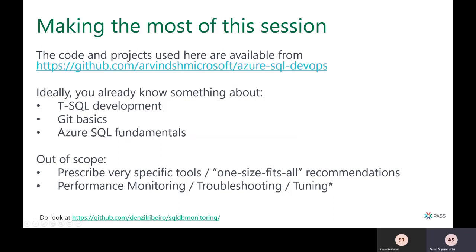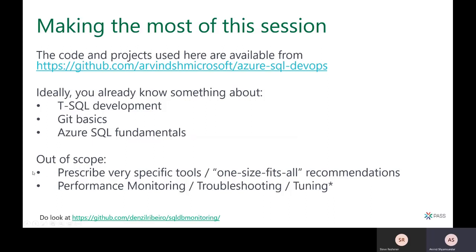You know some of the concepts with Azure SQL, like we have a logical SQL server, we have a database, and then you have the objects within the database. And Git is useful to know because, again, you will find version control. Git is today the most commonly used system, and I'm going to be using Git in conjunction with both GitHub and Azure DevOps, which is the Microsoft tool of choice.